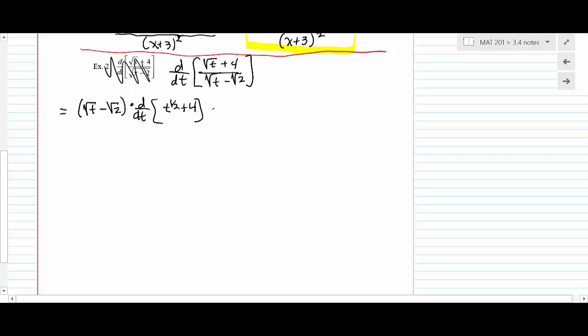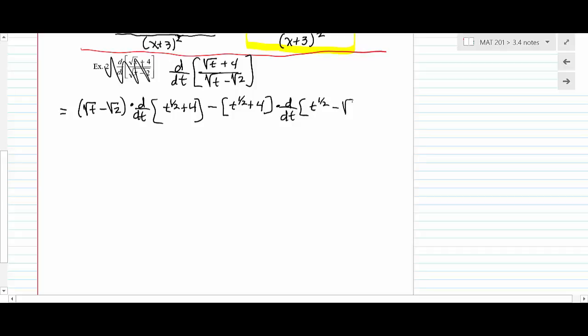Then you want to do it backwards. We're doing minus. And you can leave that. I'd probably go ahead and change that also to t to the 1/2 plus 4. You could even do that on the first one too if you wanted to. I'm just going to leave that alone for now. Then we're going to do the derivative of the bottom. So I'm going to write that again as t to the 1/2.